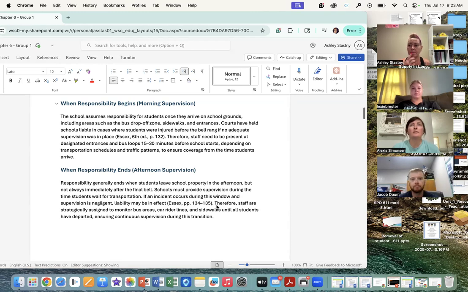I really like one of our administrators. We have our paras do a lot of the morning supervision and at the end of the school day. She does a really good job of making a checklist of guidelines and expectations. At the beginning of the school year, she attaches it to the back of their schedule that they have for the day. But then the really cool thing is that she continuously goes back and reviews them, and it holds them accountable.